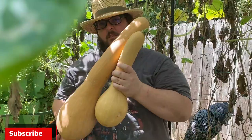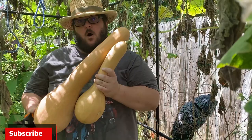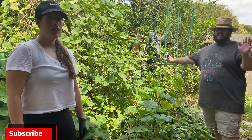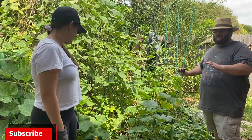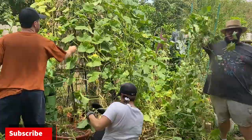We're also going to clean up this area today to get ready for the fall, so stay tuned for all my fall content. Don't forget to check out my video on the best fall vegetables to grow and the best potting soil mix to start your seeds in. Last year I grew some sweet potatoes and there's actually a bunch of sweet potato vines in here, so we're going to see if there are any sweet potatoes growing in here.